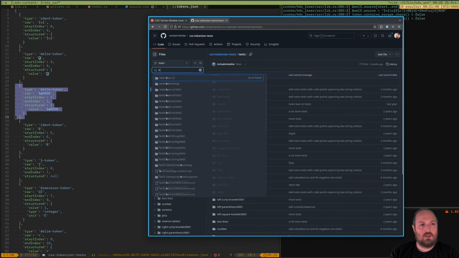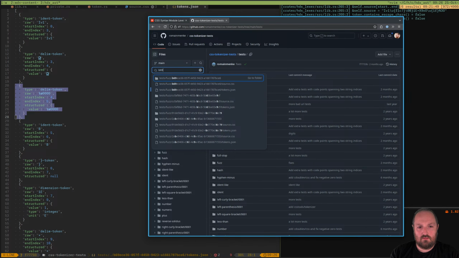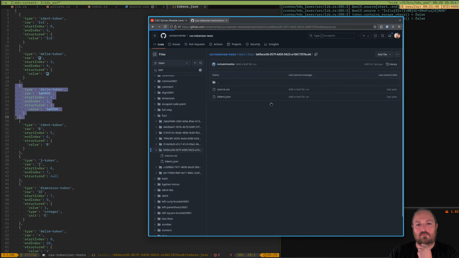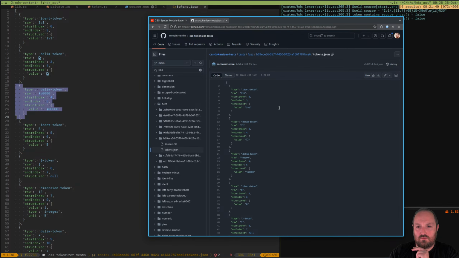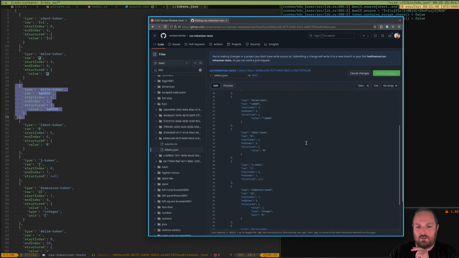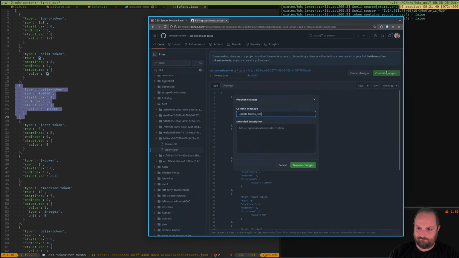This is B69. So the source is correct, but the tokens are wrong. Because this should be FFFD. Replace /0 with /FFFD in structured output.